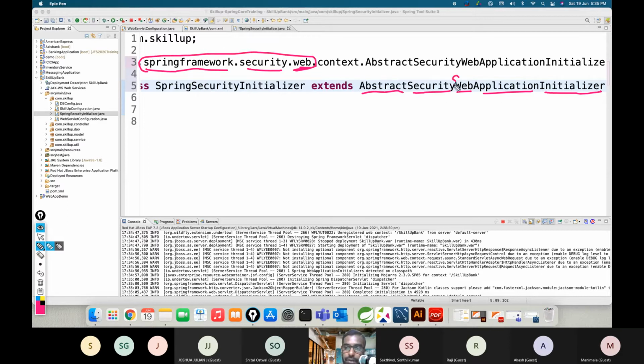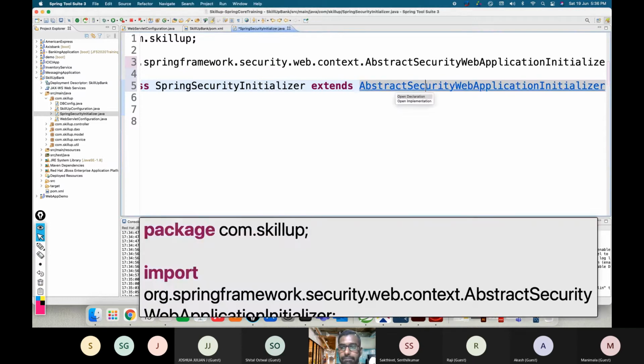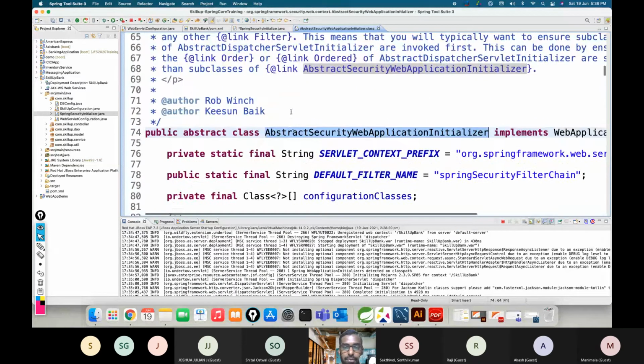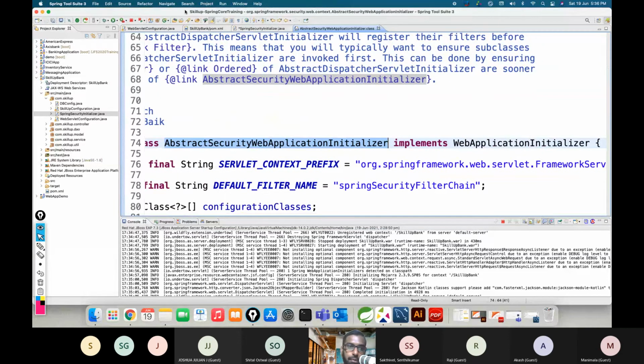This is similar to what we have added before, WebApplicationInitializer. Can you recall? In the web servlet configuration, in the very first class of the web MVC demos, I started using this configuration called WebApplicationInitializer. Along with that, there's an extended thing called SecurityWebApplicationInitializer, which is abstract. If you get into the class, you can see that it's an abstract class. That's why it starts with the name abstract, which implements WebApplicationInitializer. Both mean the same.